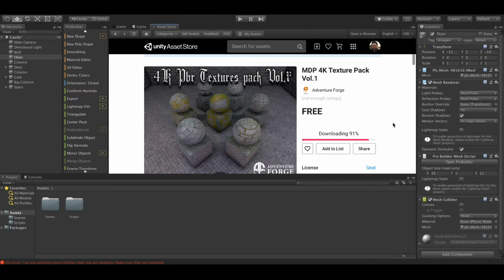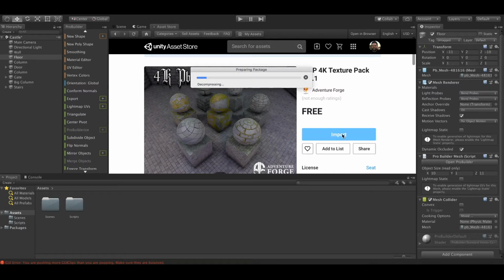And a lot of times what people do is they'll have different volumes of stuff, and they'll give one away for free, so you can get the first volume for free, and then if you like it, obviously you can buy their other volumes. Looks like that's probably what these guys were doing. So in here, I'm going to import this. After you download, you have to import it. So I'm going to click the import dialog. It's then going to decompress that package, whatever it downloaded, and then import it into the project.